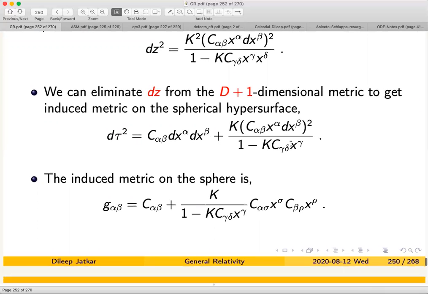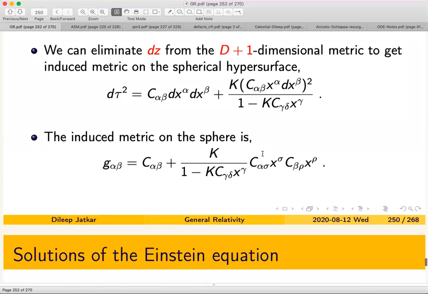Okay, I'll write it in terms of rho sigma, which will be kind of clearer. Okay, but metric component written in this form is correct. Okay, so this whole thing should be multiplied by dx alpha dx beta.